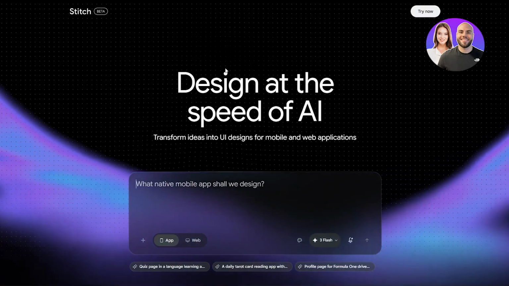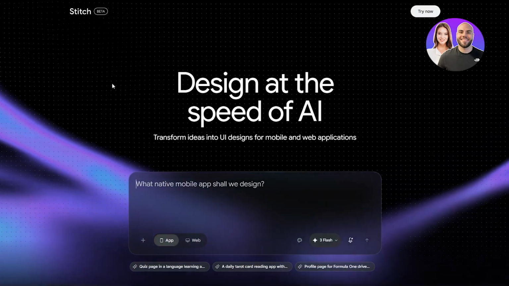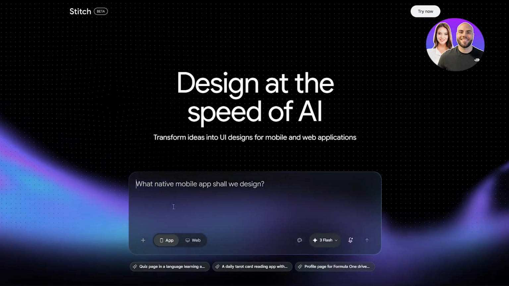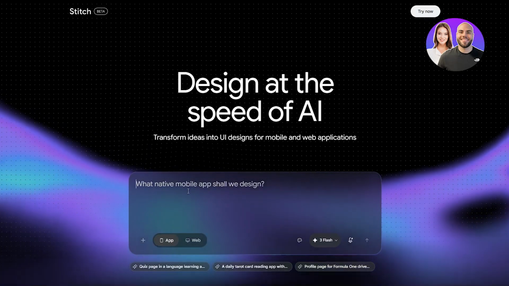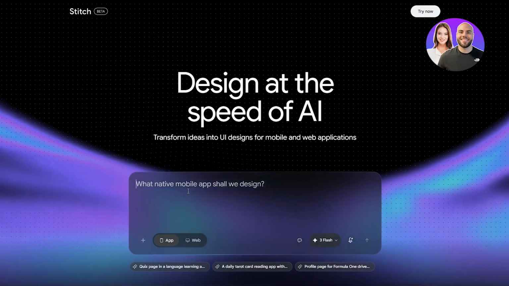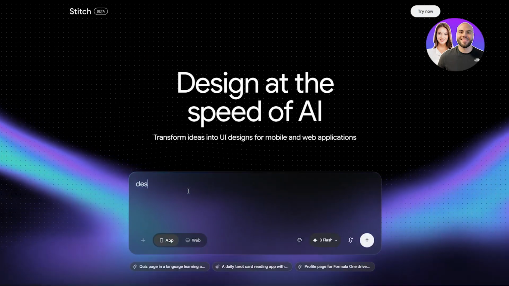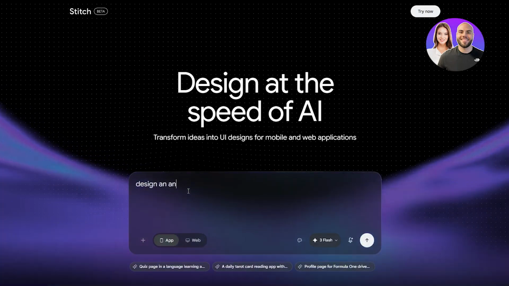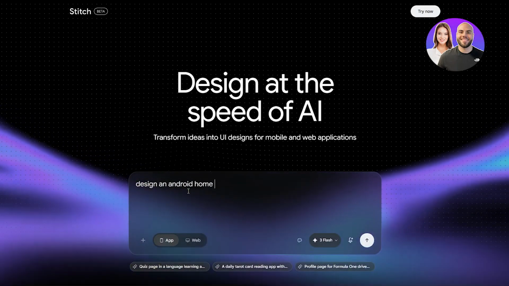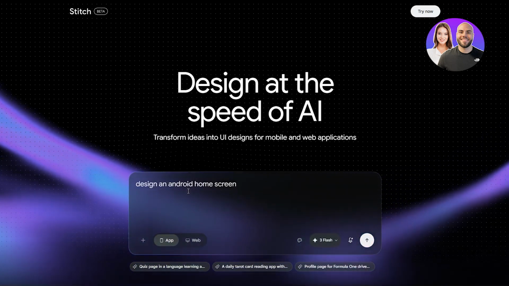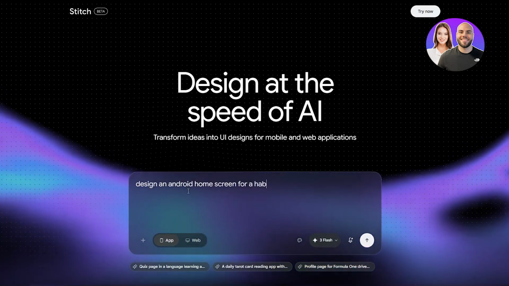So to start off, you're going to come to stitch.withgoogle.com, and over here in the prompt field, you're going to add in your prompt. A strong prompt would be: design an Android home screen for a habit tracker app.